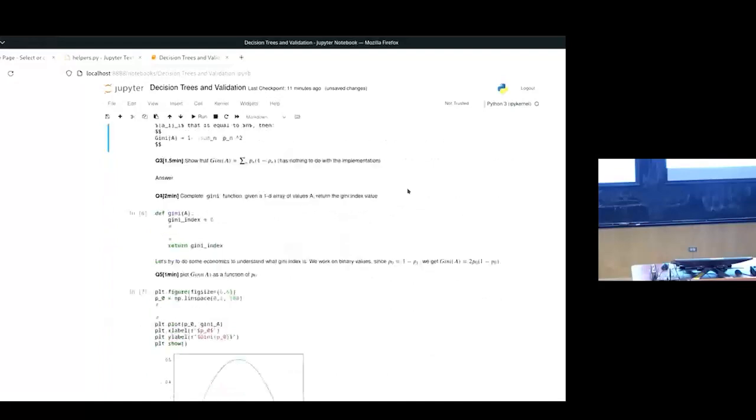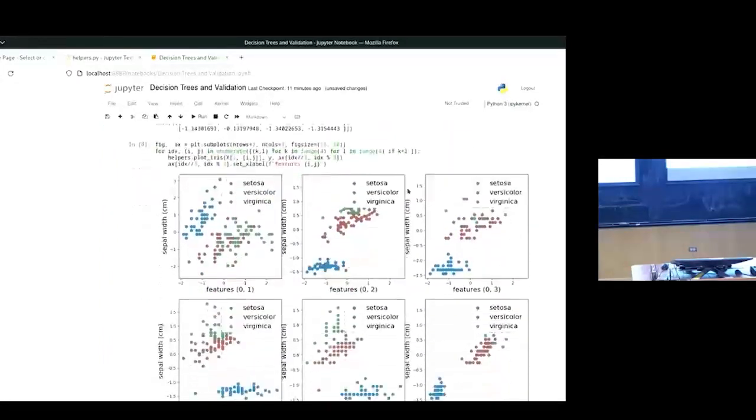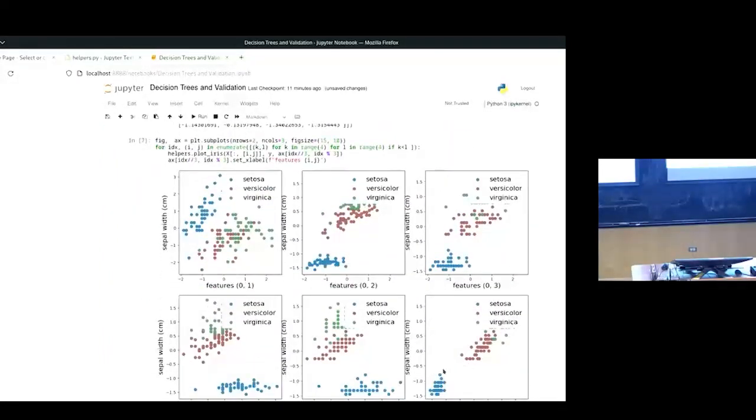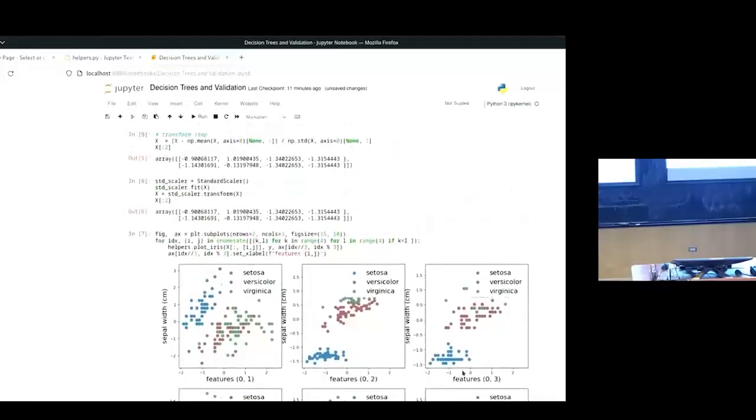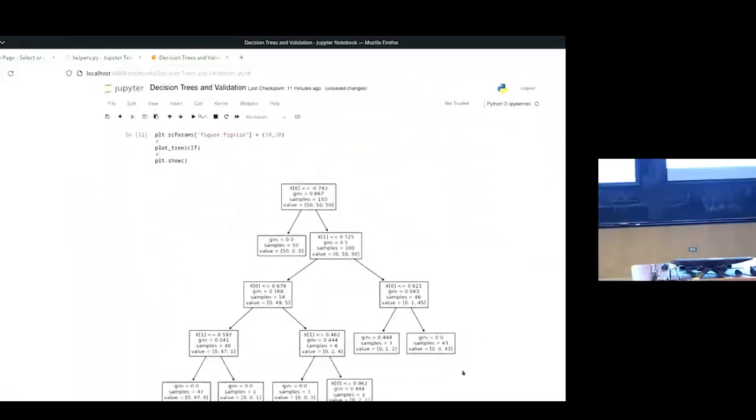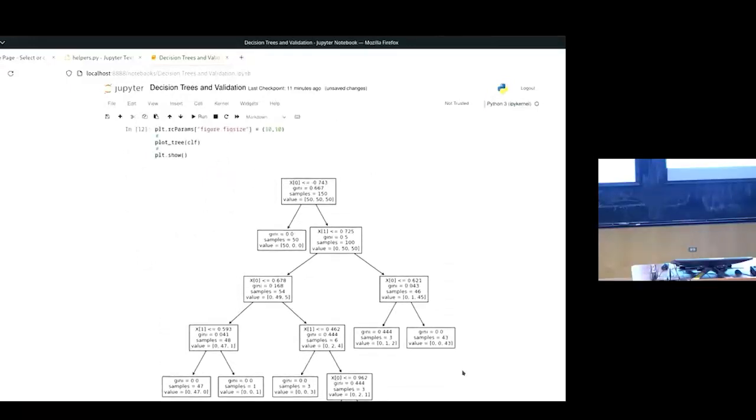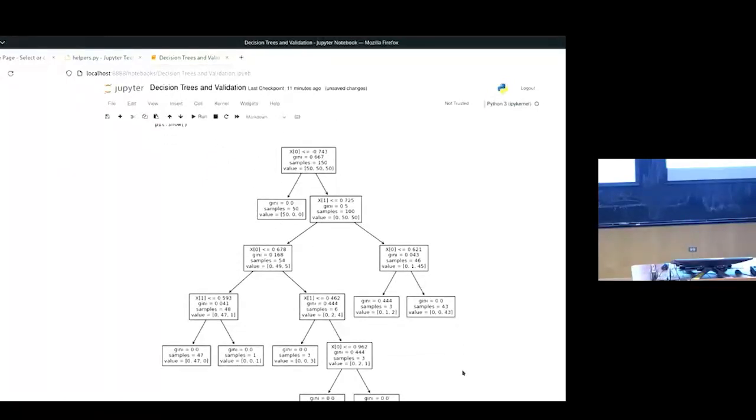So if we go to the plots, 2 and 3, yeah, exactly. If we take the value around minus 74, we can perfectly isolate the Setosa class. We have 50 samples per class, so that's basically what the root node does. At the first level, we get rid of the Setosa class. Now on the right side, we have 50 from Versicolor and 50 from Virginica, and then we keep branching out.